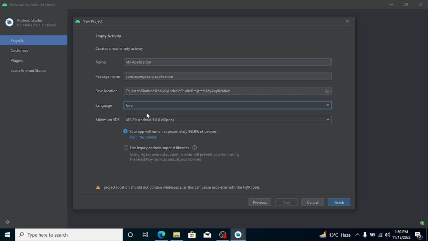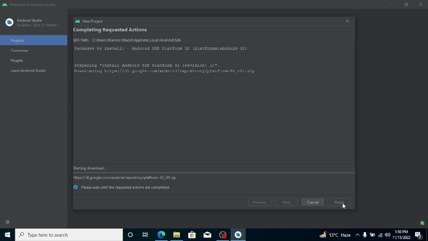And just choose Java here and click on finish, and again it's going to install some necessary components. It's not going to take a lot of time just because it's a very small file, 63 MBs, and it will be finished in 2 to 3 minutes.